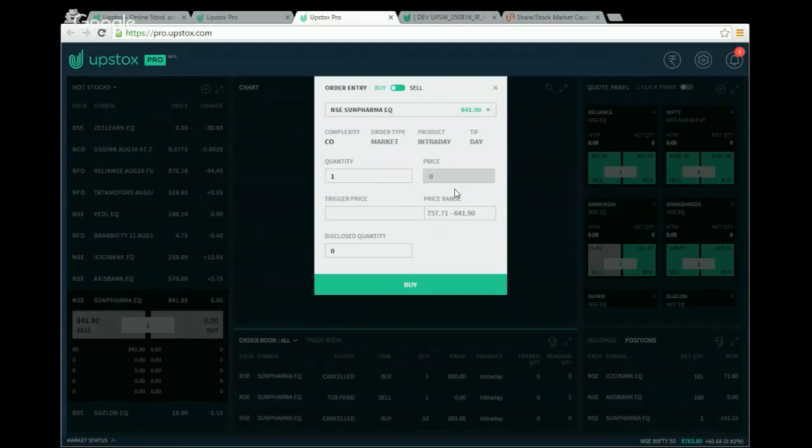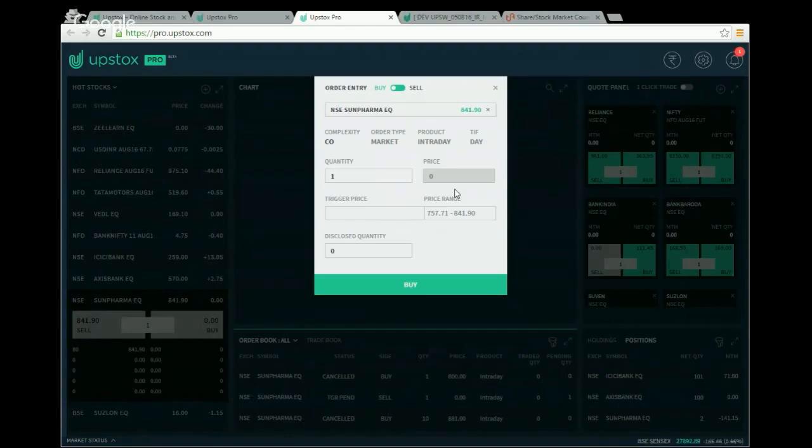So the additional leverage will be like 20 times for equities. Then we have like 4 times for futures and options. Then we have something like up to 7 times for futures and 4 times for options. So all these different kinds of leverages will be provided for you in a cover order and an OCO. So this leverage is more than a normal intraday product.